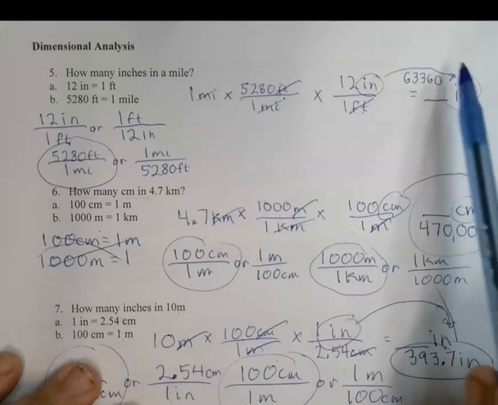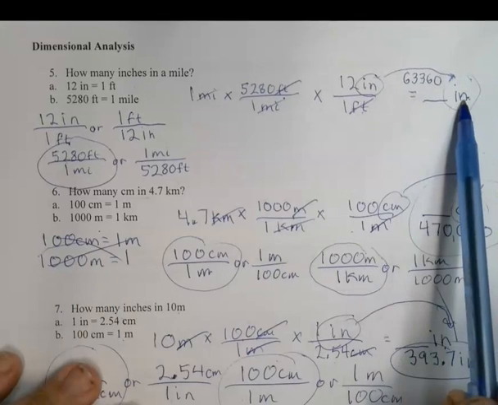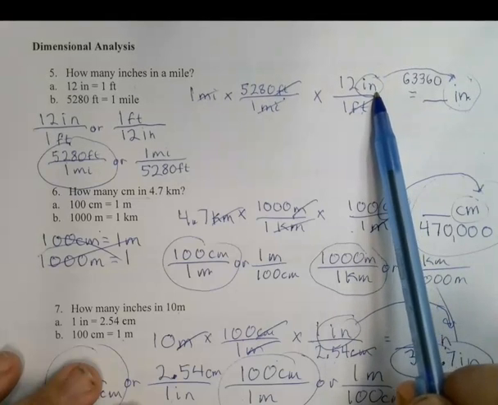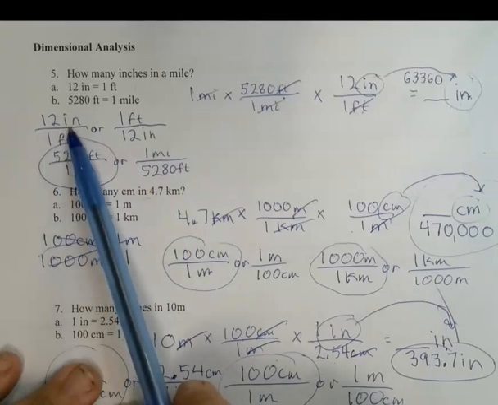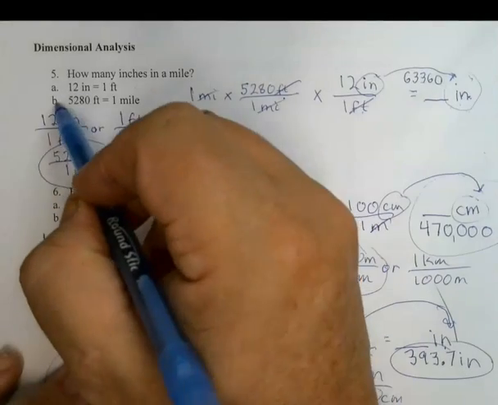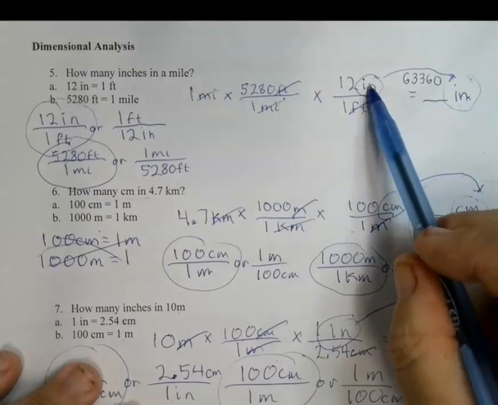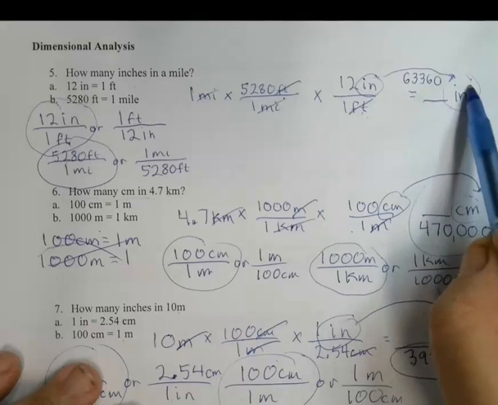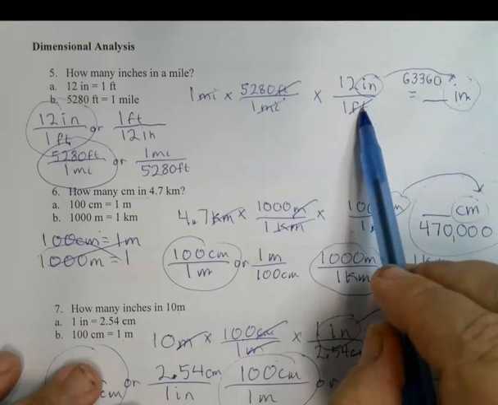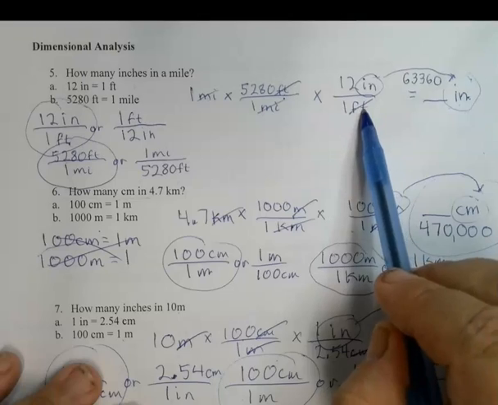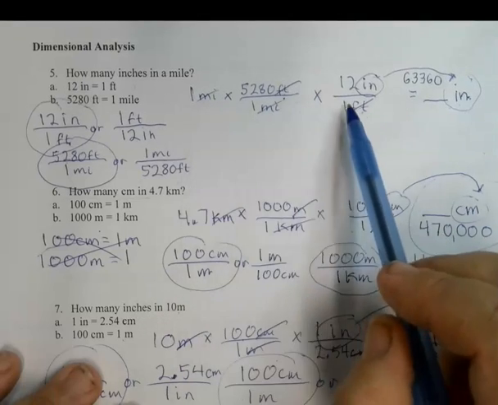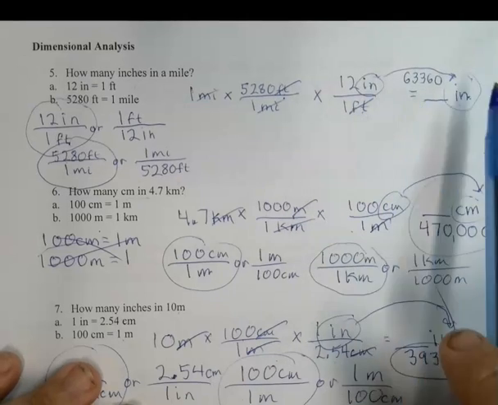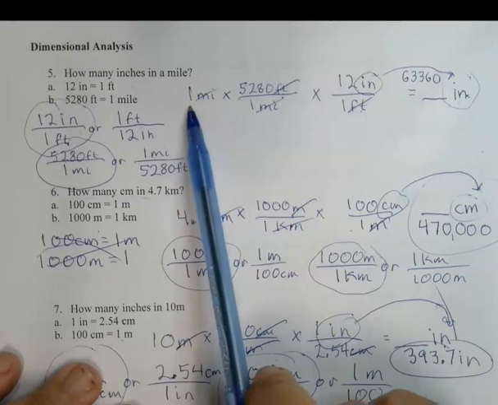Now on this side we can work backwards. We know we want to end up with inches, so we want the conversion factor that has inches on the top. And there's only one of these that has that, and it's this one right here. 12 inches for every 1 foot. So inches ends up over there, and you'll notice that feet cancels out. Foot here cancels with foot there, so miles is canceled out, feet have canceled out, the only thing we have left standing is inches. So we have our units set up properly, so now we're ready to multiply.